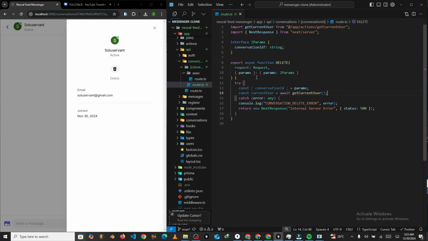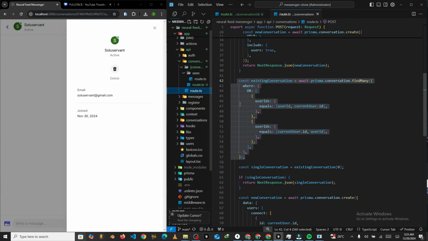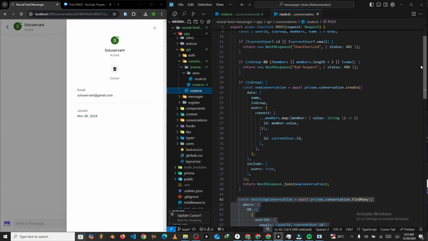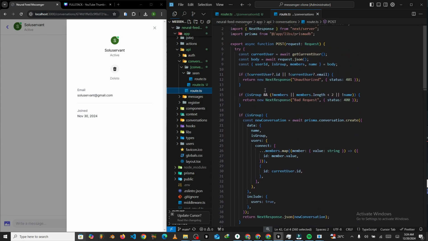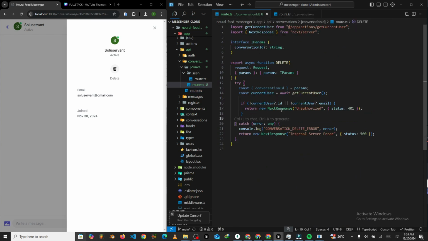Nice one. So right after doing this, we want to check if this current user exists, and for that there's no need to write it again. We can just scroll up like this and copy this nicely, and paste it here like this. I think we can just get rid of this and leave this one like that. Then that should basically work it out for us.